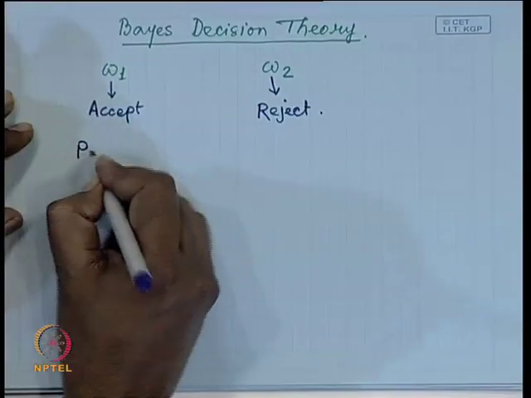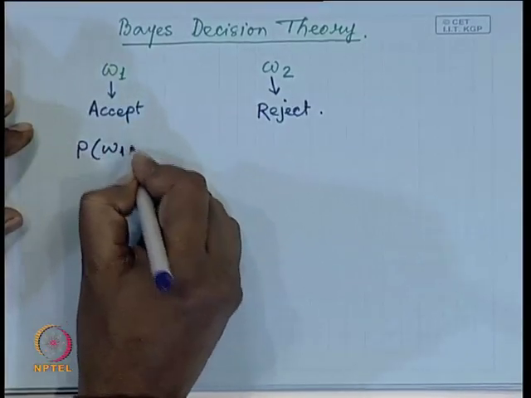Now, out of this, if I want to automate the process, let me assume that I want to form a decision rule to decide whether the object will be rejected or accepted. So, for that, suppose I want to go for the supervised learning mode. I have to take the previous history, that is how many objects have been rejected and how many objects have been accepted by the quality control department. And based on that, I generate two probabilities.